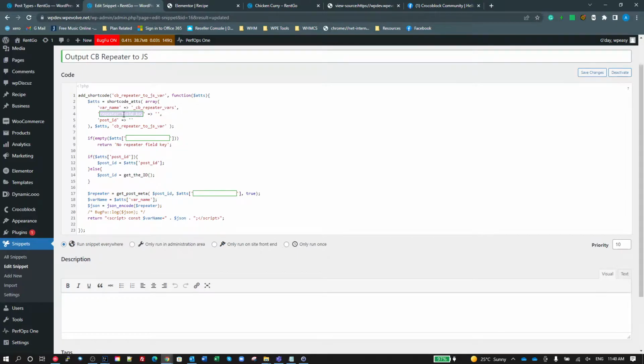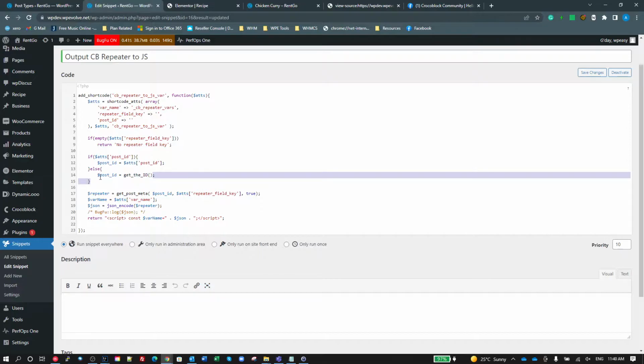So we would add a repeater in our repeater key in our shortcode. We pass in a post ID, we'll get the values for that post. If we don't, we're just using some properties down here in a conditional. If there's a post ID, set our post ID to whatever we've put in the shortcode. If not, get the current post ID from wherever we are in the current loop. That's pretty straightforward. So either provide a post ID or get the current loop ID.